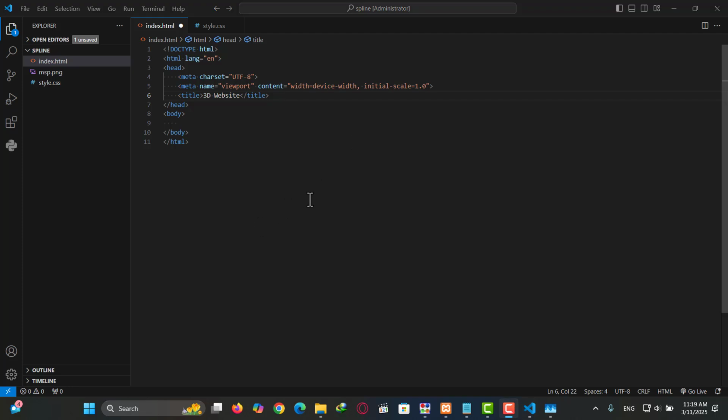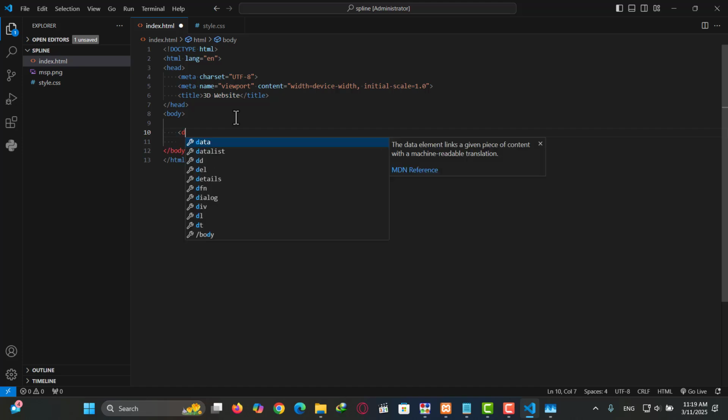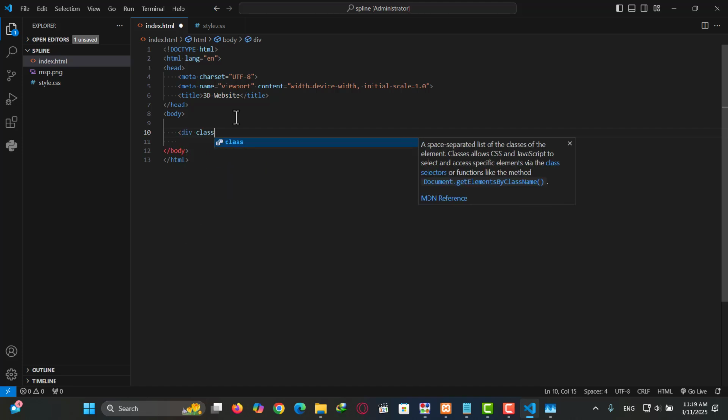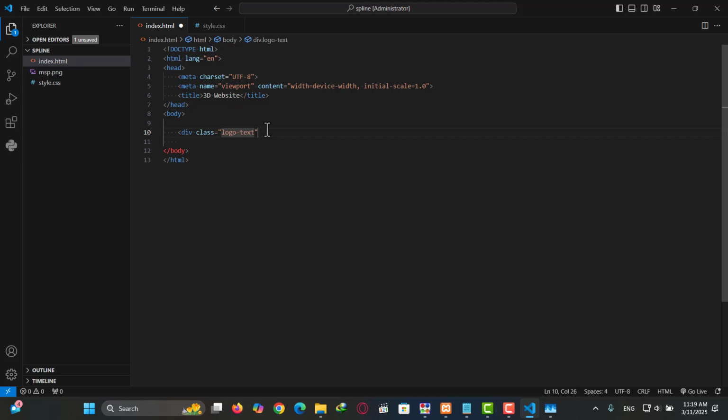So as you saw previously, our website has two main sections. One is the background, which is our 3D file, and at the top of it there is a logo and text. So first we create that section. So I make a div. I give it a class of logo text because this is our logo. This is our text.